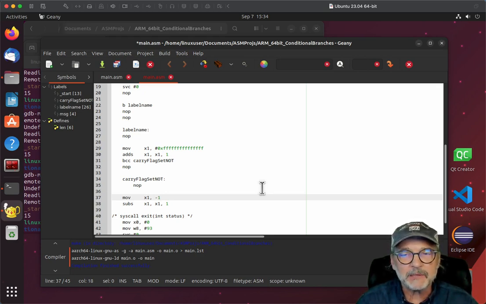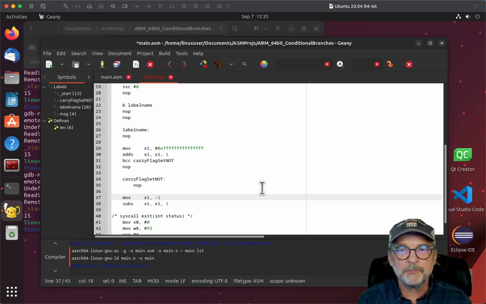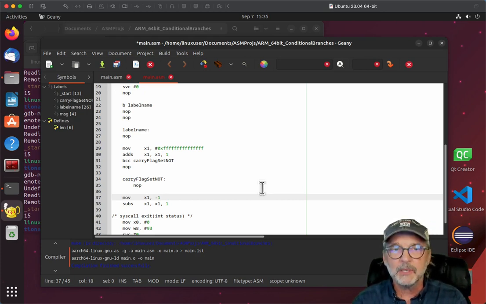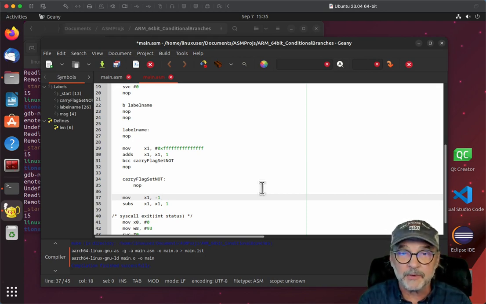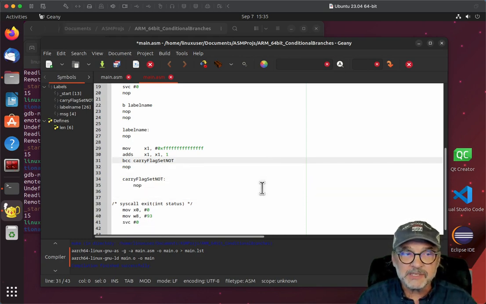So it might be something like if you multiply 2 positive numbers and you get a negative number, the overflow flag will be turned on. If you add 2 positive numbers and you get a negative number, the overflow flag will be turned on. So if you're dealing with signed data, you will not use the BCC. Instead, you will use the BVS, and that's checking to see whether or not the overflow flag is turned on. So that would be for signed. To see if it's not turned on, you would use BVC, branch if overflow is clear.